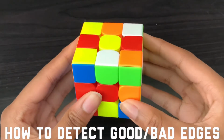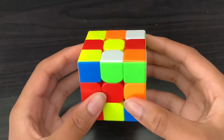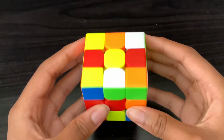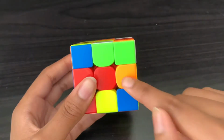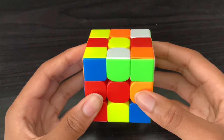How to detect good and bad edges. First, we must learn where to look to tell if an edge is oriented or misoriented. The spots we look at to identify the orientation of an edge are called key stickers. In LEOR, there are 9 key stickers in total: 4 on the top, 1 on the front, 1 on the back, and 3 on the bottom. When it comes to edge orientation, there are also 2 types of edges.